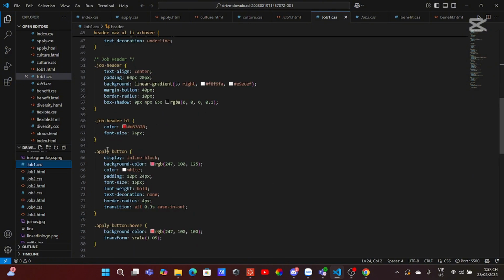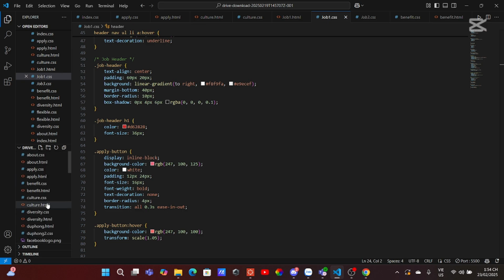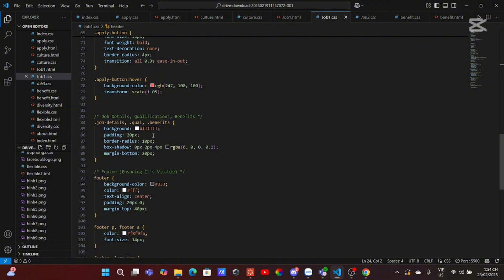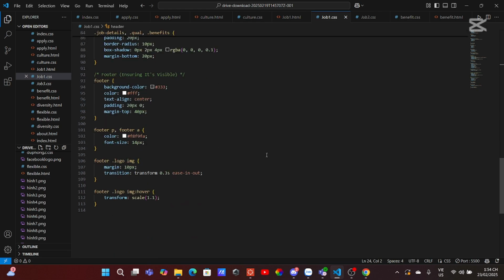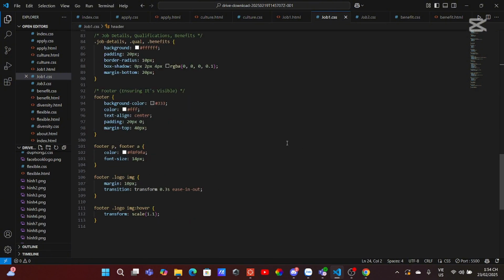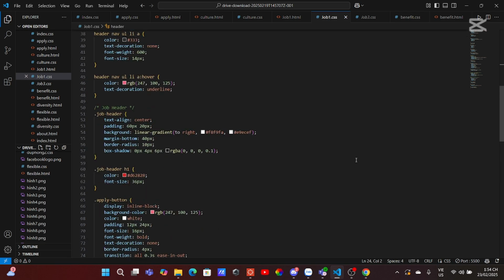And lastly, I put in some apply buttons, which are similar to the about us CSS. Furthermore, I also added the job intel benefits with some margin-bottoms, box titles, and border-radius, so it looks more interactive, because the other pages looked like a blank note.